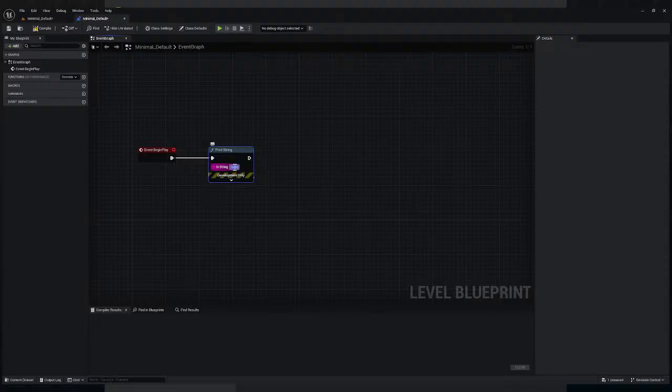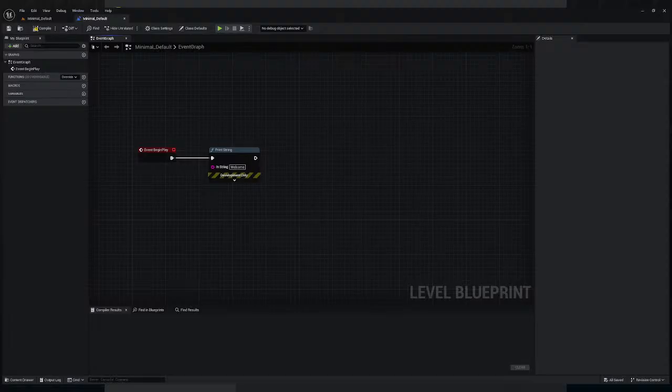Now, we might want this message to be displayed to the screen when we begin playing the game. Fortunately, we can do this with another node. If we right click, we can look for begin play, and that brings up a menu item called event begin play, and this brings in yet another node. Now, an event is just a special type of when node. It tells us when something should happen. And in this case, the begin play event tells us that something should happen when play begins, when the play button is pressed.